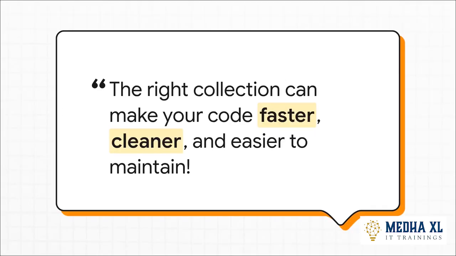So you see, picking the right collection isn't just some boring academic thing. It's the real-world difference between code that is fast, clean, and a joy to maintain, and code that's a slow, buggy mess. By moving beyond that one-size-fits-all array, you unlock the ability to build smarter, more elegant, and more efficient software. So the only question left is, what are you going to build with it?